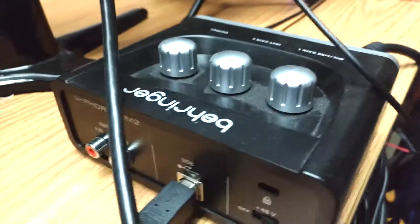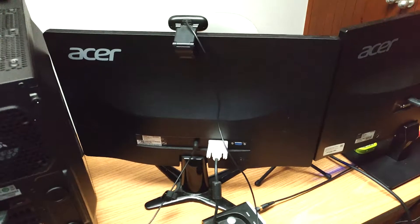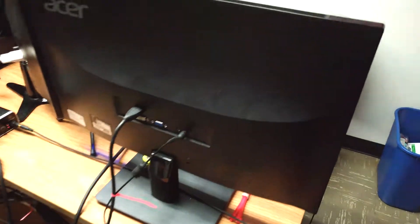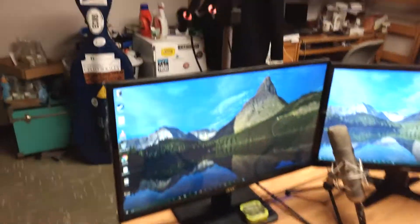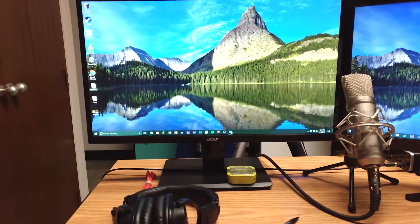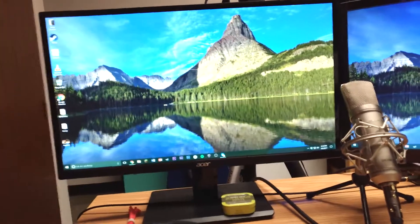Here's the audio device for the microphone — it's a USB audio device with XLR input and headphones out. Here's the first monitor, which was actually the very first monitor I ever got back home, with a webcam on top and DVI input. Then on the second monitor — held with some zip ties — this is the one I picked up on eBay for about 90 bucks. It has HDMI input and it's working nicely. That's all my roommate's stuff back there.